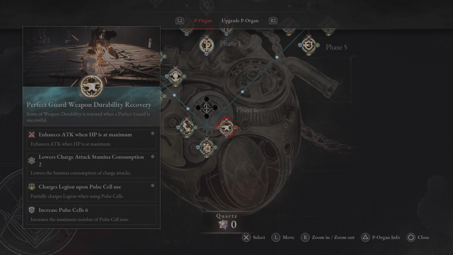Now, for the next one in phase 6, I'm using Perfect Guard Weapon Durability Recovery, so every time you do a Perfect Guard, you will automatically recover weapon durability. Again, because we are using the Perfect Guard Grinder, this is an automatic benefit as well. And I went with Enhanced Attack when HP is at maximum. I went with Lower Charge Attack Stamina Consumption 2, Charge Legion upon Pulse Cell use, and Increase Pulse Cells 6.